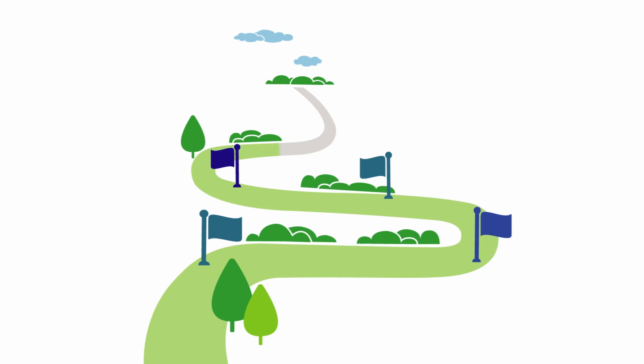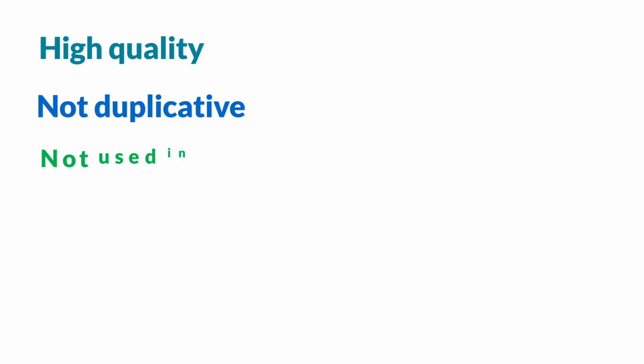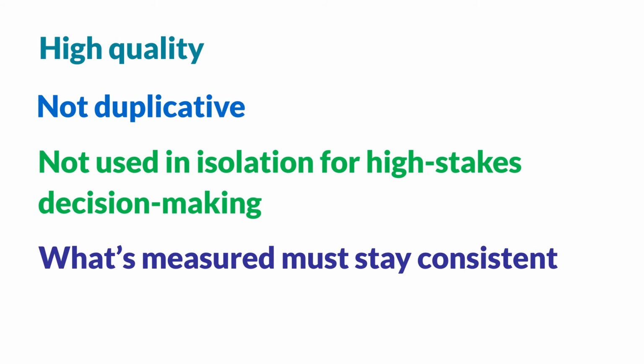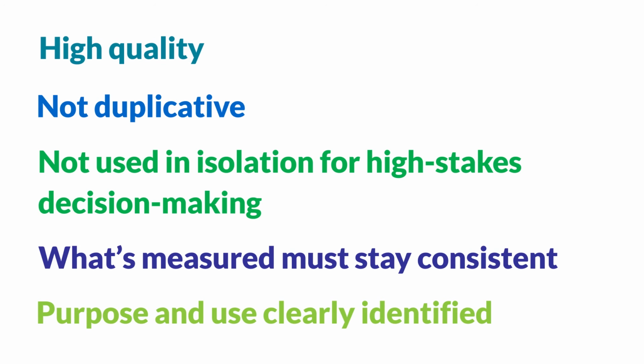And no matter what, educators need to be cautious that the interim assessments they choose to administer are high quality, are not duplicative of other testing, and not used in isolation for high-stakes decision-making. And also, for each interim assessment, what's measured has to be consistent each time it's given, otherwise you won't get comparable data. And whatever interim tool educators are using, the purpose of the assessment and how the data will be used should be clearly identified.